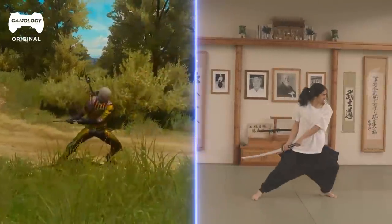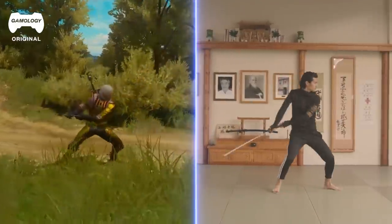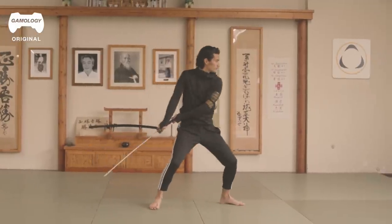It's a very simple spin movement. Let's see how I do it. Yeah, not bad, not bad. I like Taishi's closing choice today. He looks like a ninja.